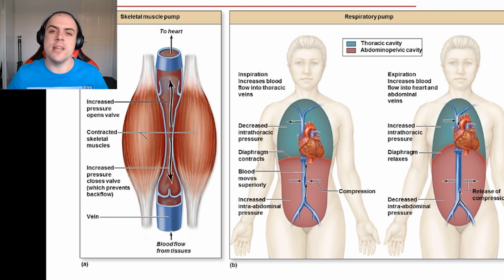The second system here is our respiratory pump. And what this involves is using your lungs and your abdominal muscles to push and squeeze the large veins that we have in our thoracic cavity to again help push that blood around and to the heart. Both of these systems, our respiratory pump and our skeletal muscle pump, are also used extensively by fighter pilots, people who are undergoing a huge amount of G-force, which is pushing the blood away from their brain or away from their heart. They use these pumps to push the blood back to the heart, ensuring that adequate circulation is involved.